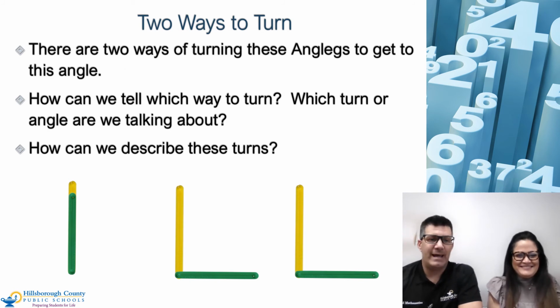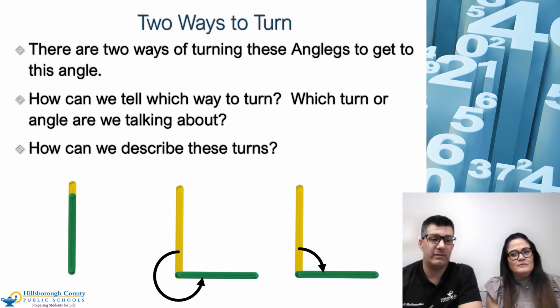Since we are looking at the angle as a turn, a lot of students, especially in elementary, have that misconception that we're always looking at that smaller angle. But really, we could be looking at that reflex angle. We just don't explore it that much in elementary, but it's okay to talk about. In middle school, they're definitely going to look at that.